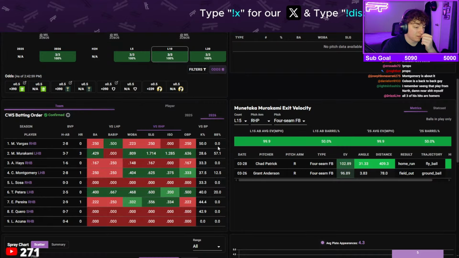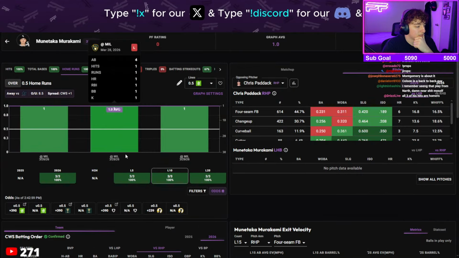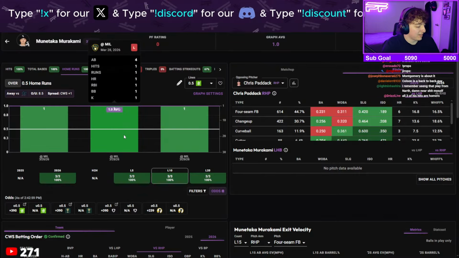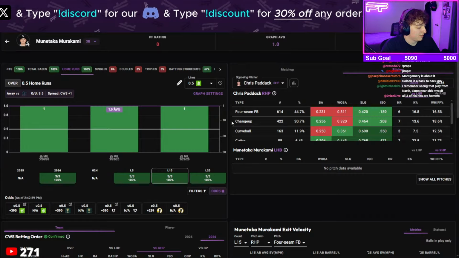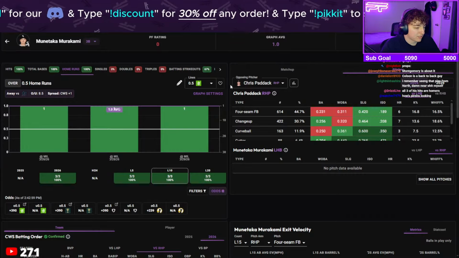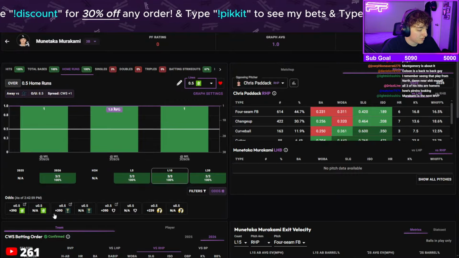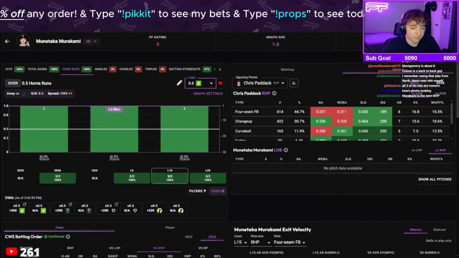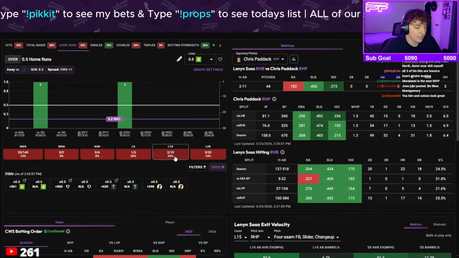Where's Murakami? Yeah, it's off a righty as well. What do you guys think? Are we just taking Murakami? All of his 3 hits are homers. Dude, I'm buying this guy's jersey. If he hits a homer today, I'm buying his jersey. Montgomery's about it. Colson is a back-to-back guy. I think Murakami's a back-to-back guy. Plus 390. You could talk me into it pretty easily.